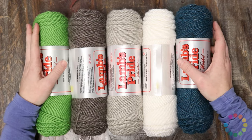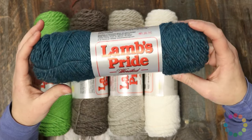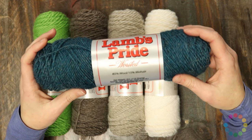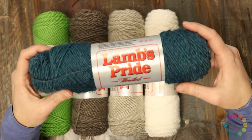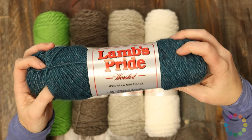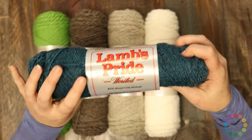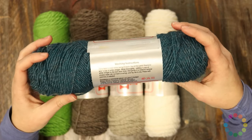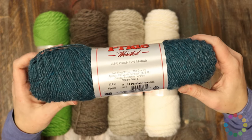All right, so let's take a look at the Lamb's Pride Worsted. So this is a really great yarn. Like I said before, it's 85% wool and 15% mohair, which makes it a really great combination of fibers for super warm garments. And then because this is worsted weight, it's going to be a little bit lighter than the other options that they have. They've got a bulky weight yarn as well. But if you want something a little bit lighter, then this is a good choice. Like I said, though, it does have that mohair in it, so keep that in mind.